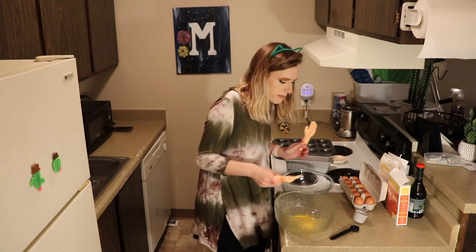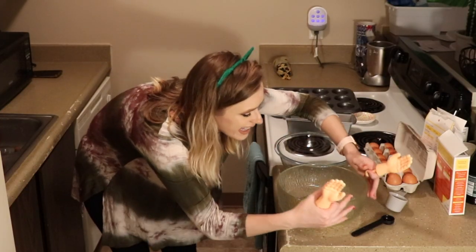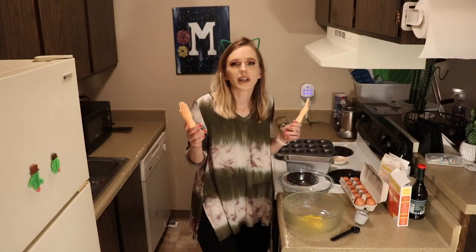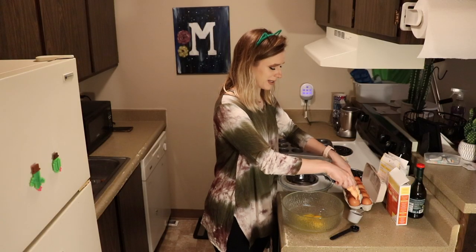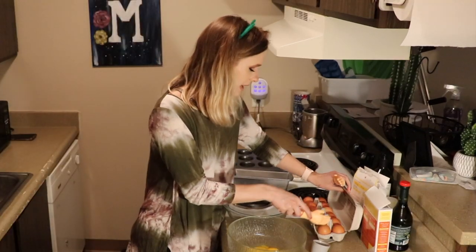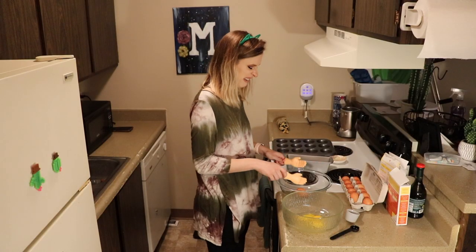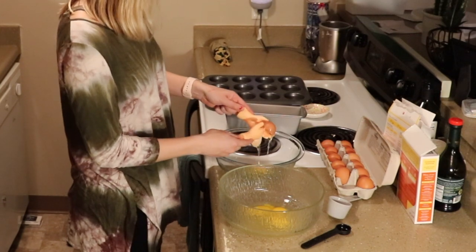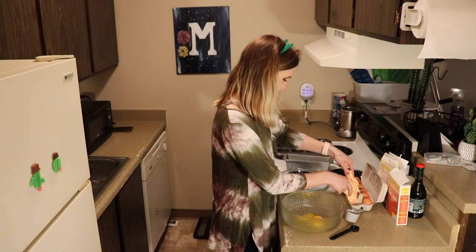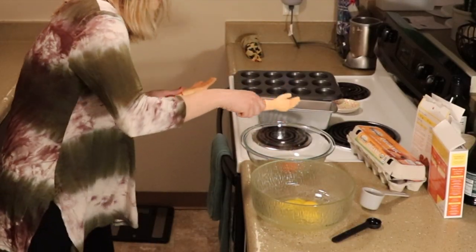I love how I haven't put either mix in either of these bowls, so one of these doesn't know which one it's gonna become. It's the endless possibilities — this could be pumpkin or it could be the banana one. We're getting meta up in here! There's no endless possibilities because it's only one of two things. Or I could completely change my mind — I won't. Both of these get three eggs no matter what. Ow, I hurt me, y'all. Yeah! Noice! I'm the queen of whatever this is. I missed. Now I'm angry.